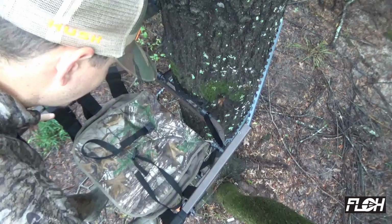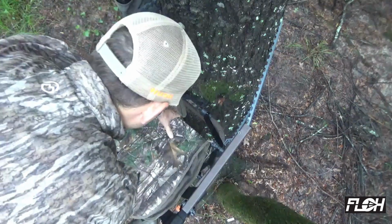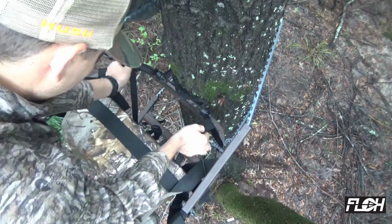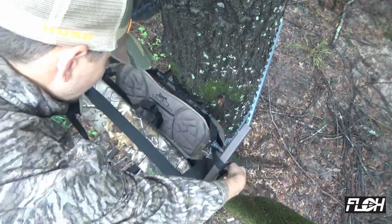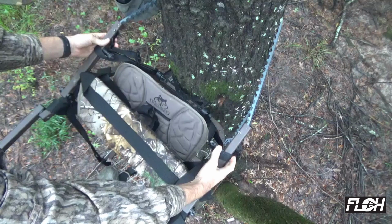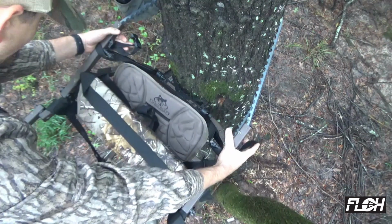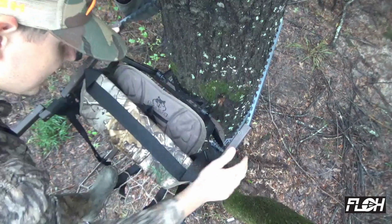For climbing down, what I would do is I also take my seat and I just kind of wrap it around, and just kind of pull it back in here and clip it, and then it's out of the way, nice for you to climb down or up. So don't worry about the seat getting in the way too much, because it can be folded back and flipped up, and it stays out of the way pretty good.